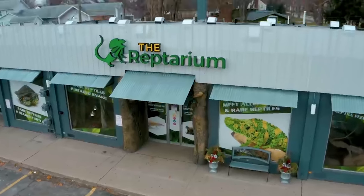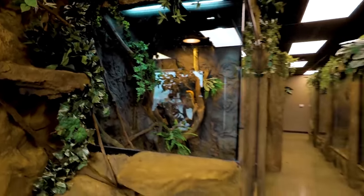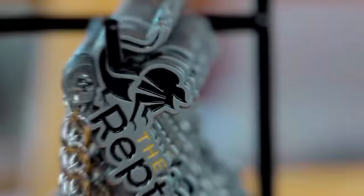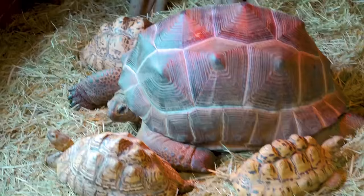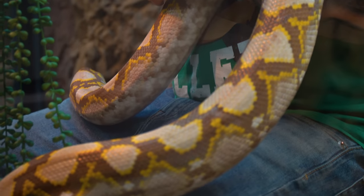We already have so many cool things at the Reptarium, and we absolutely love what we're doing. We're just trying to add on to that, and also bring in kind of a new audience when it comes to the aquarium side. Something I've always been interested in — back when I was a kid I had like 15 aquariums, so I've always loved fish. I'm not an expert by a long shot, but I want to make experiences that are going to be absolutely wonderful, and that doesn't mean we have to be the biggest or largest zoo on the planet. We just have to do what we do and really do it well.